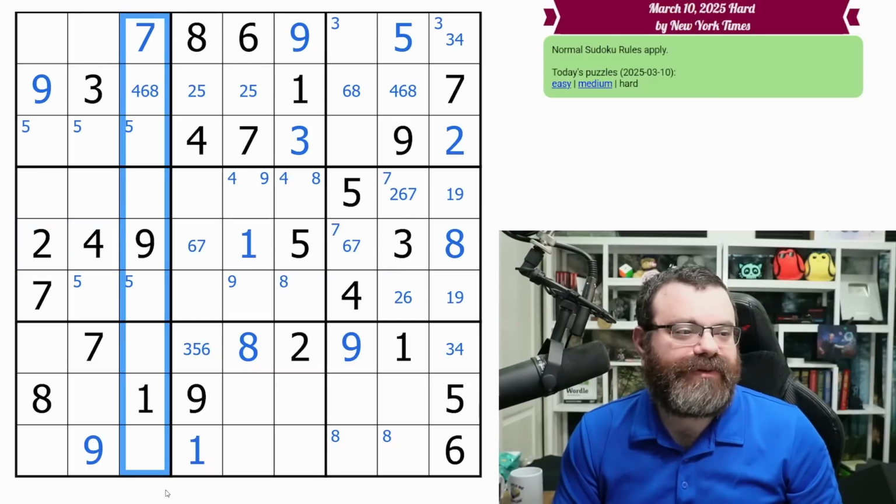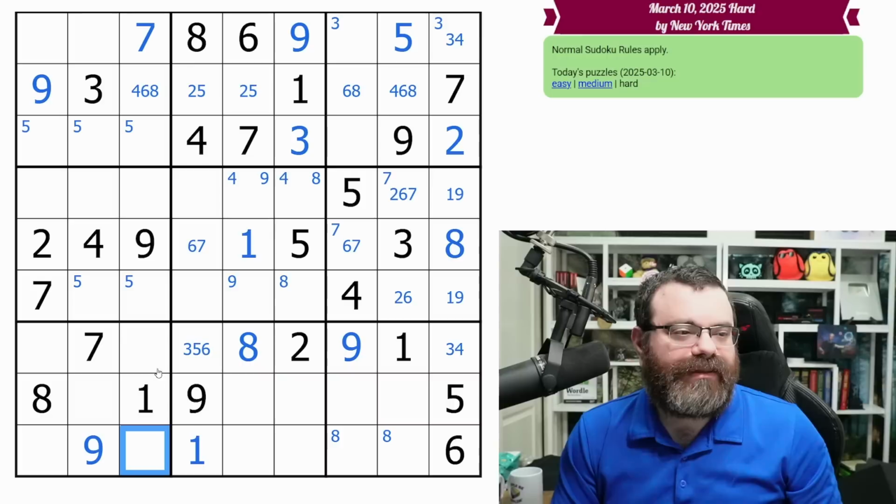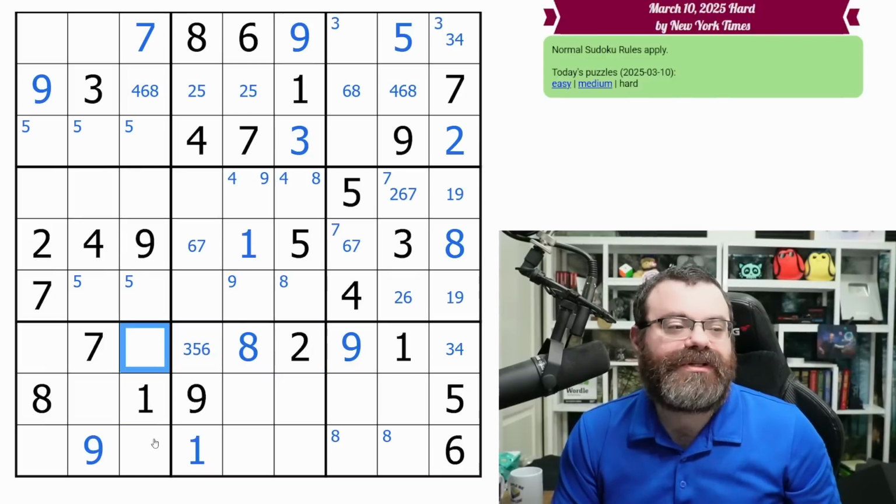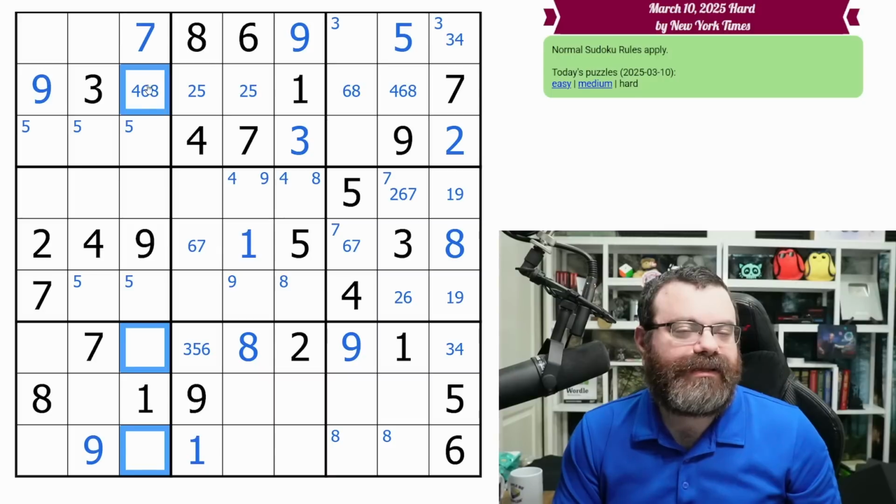I should consider 2, 4 in this column, but this cell can't be 2, 4, but we have 3 places. This cell can't be 2, but it could be a 4. So we still have to consider that a 4 could end up there. And then this can't be 2 either, but it could. Okay, so where's 2 in the column then? That's the question to ask.